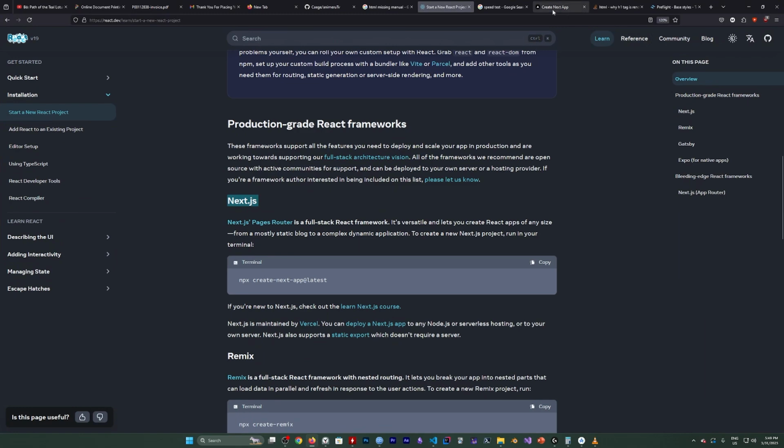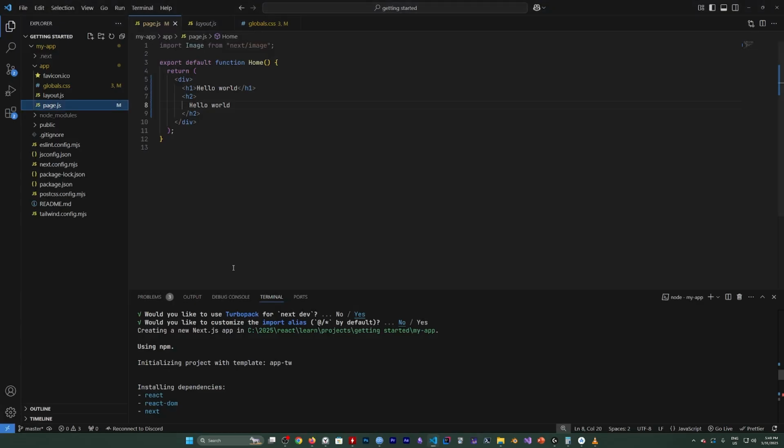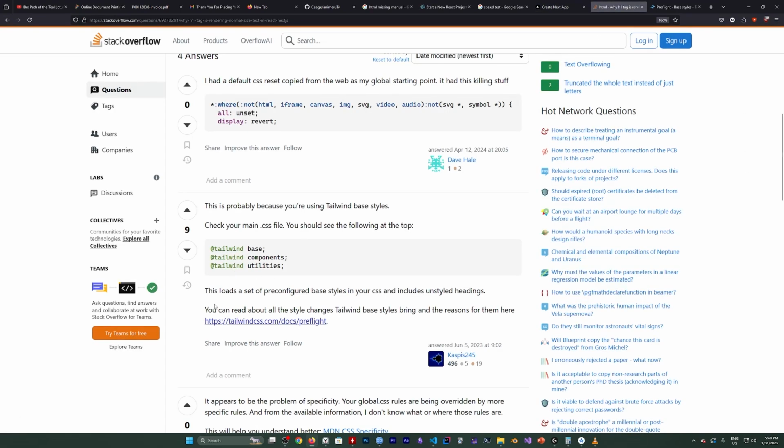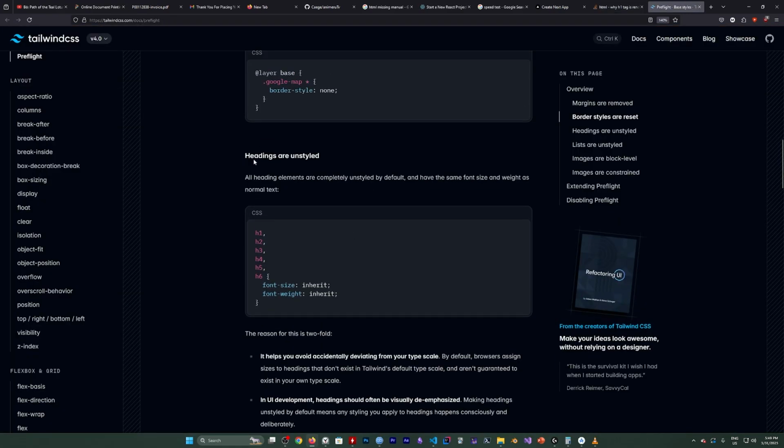So if you notice, the first thing I noticed is that even though I'm using an h1 tag, the font size looks like a p tag. The reason has something to do with Tailwind.